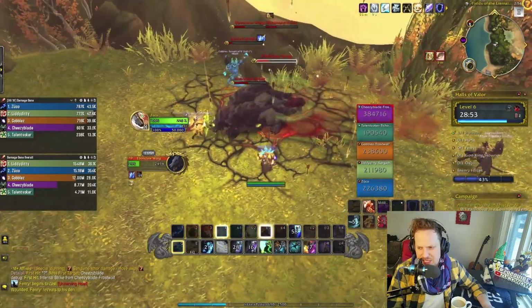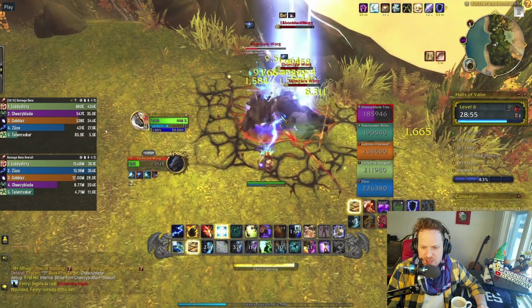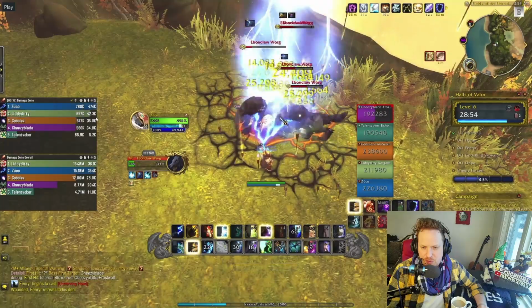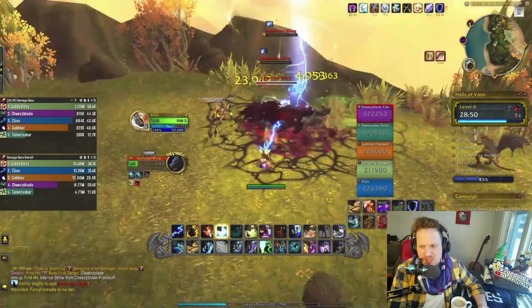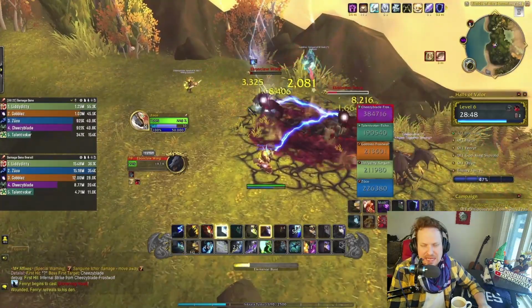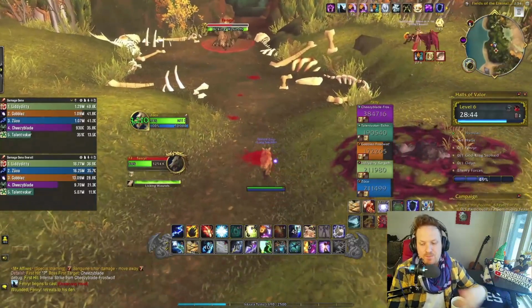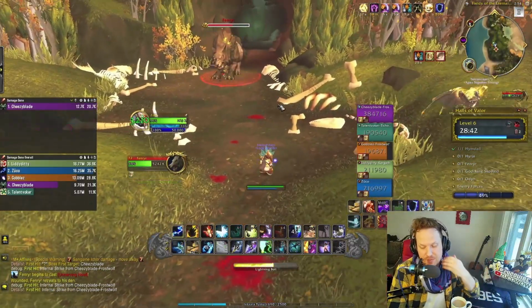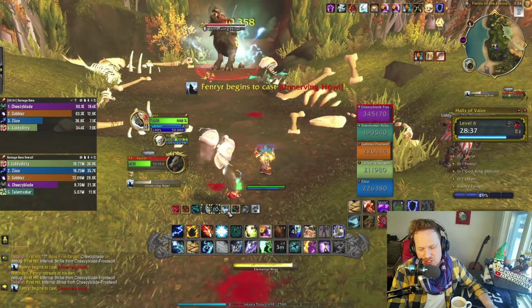This is great for us. Look at the damage that just spiked there. We weren't doing any damage. We're spending a bunch of time setting up our damage, and then suddenly it's one Chain Lightning. Boom, 27k into a Frost Shock Chain Lightning. Boom, immediately up to 47k. We were doing 18k, now we're at 43k. So you can see you have to be a little bit patient with Ele. Get used to all the setup buttons that you have, things like Ice Fury, things like Stormkeeper. You do need to set those up properly, and don't be annoyed with it. Just work with it.